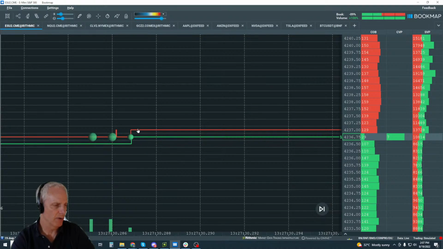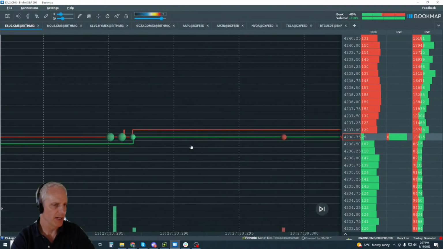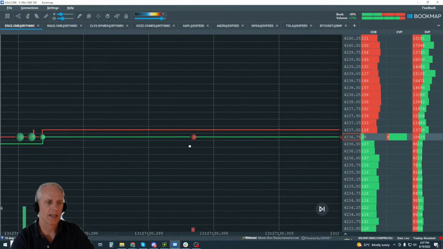The best offer went up a tick, but the next transaction was a market sell order at the same price level. So price didn't move, but the best bid and offer did, and this is when you'll see, like in your time and sales floating by, a change in the color, but not the price level.